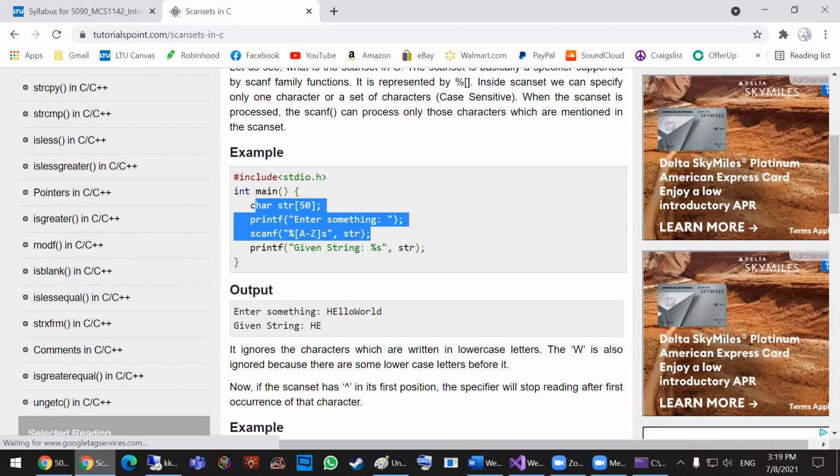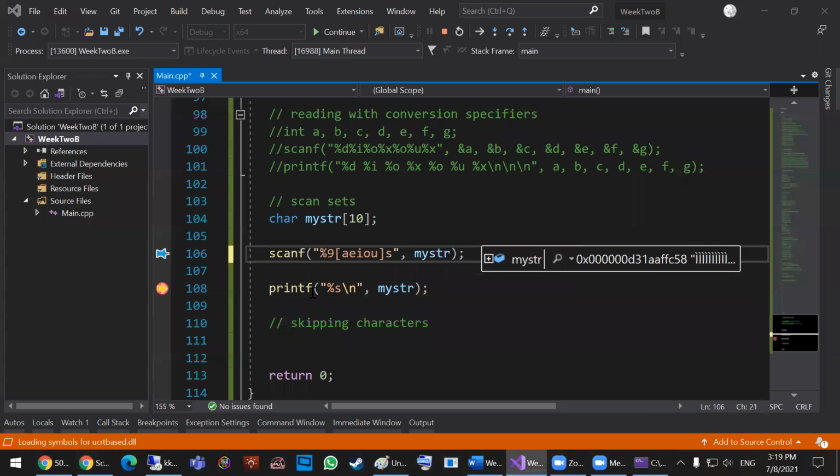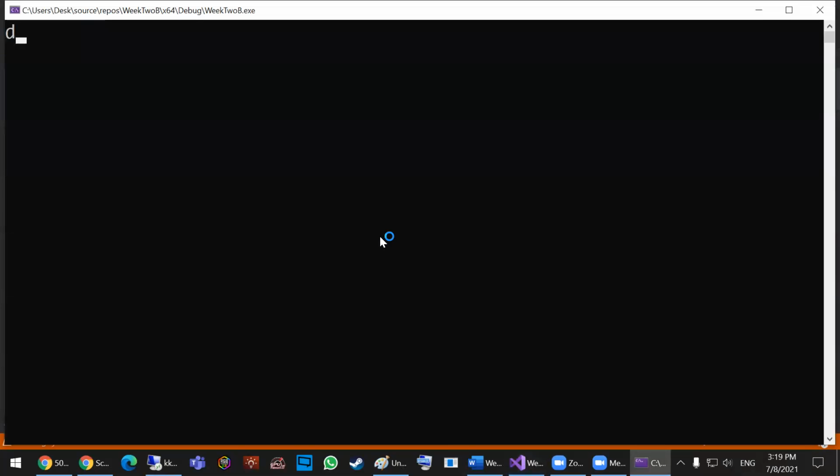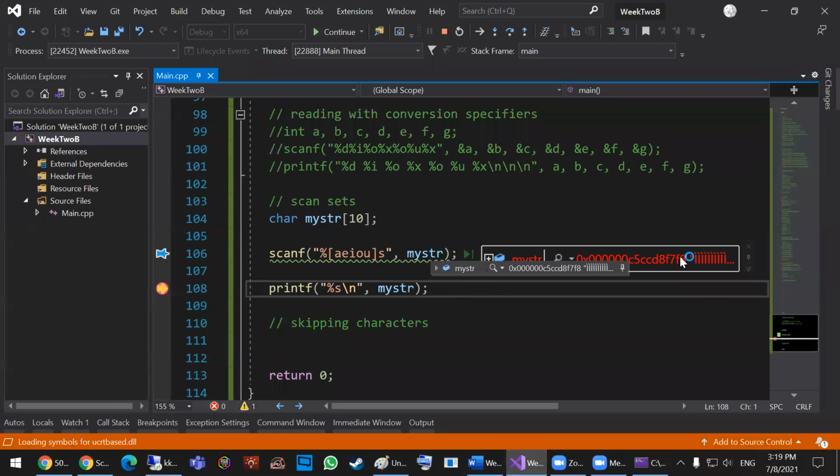And printf without the 9 for now, just to match their code. Same. What's wrong?